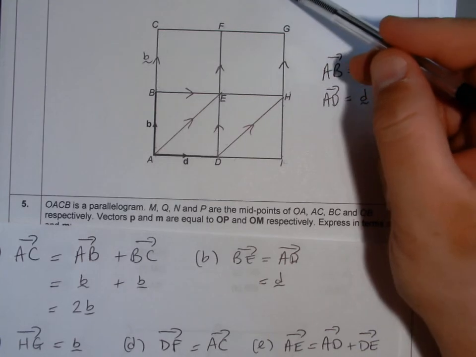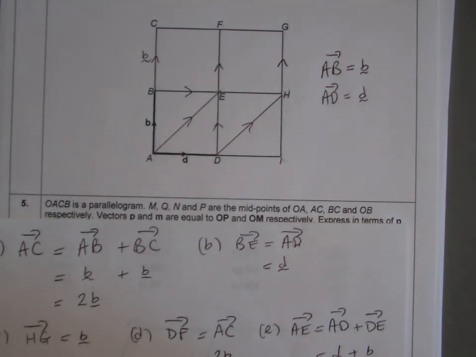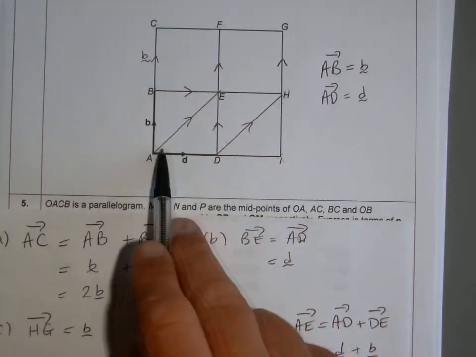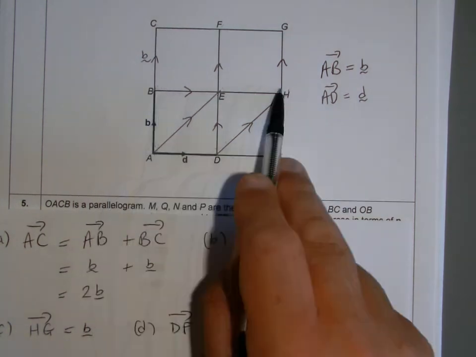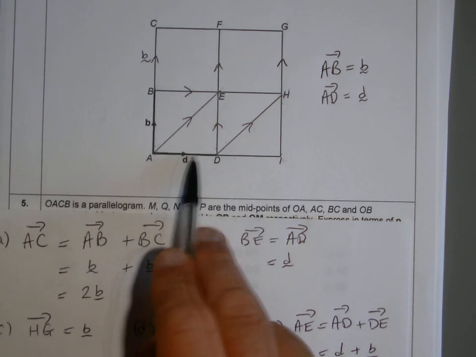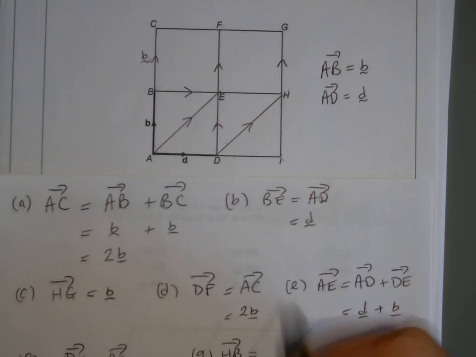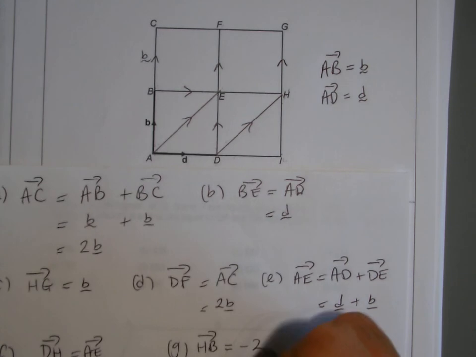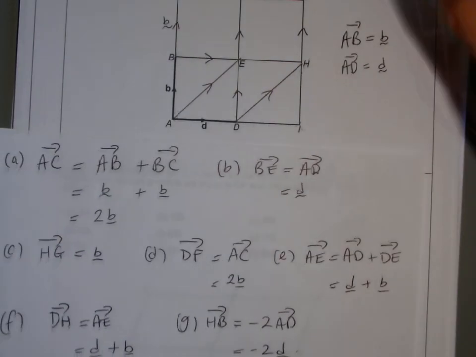So then the next one, HB. Now HB is interesting because we're going horizontally. We're going twice the length of AD here, so it's going to have d involved, but it's going to be twice it. But you're going backwards, aren't you? HB is backwards, so it is that vector, but the reverse of it and double it. So we're going to say HB in effect is double AD, but the reverse process, you could say minus 2AD, so minus 2d.